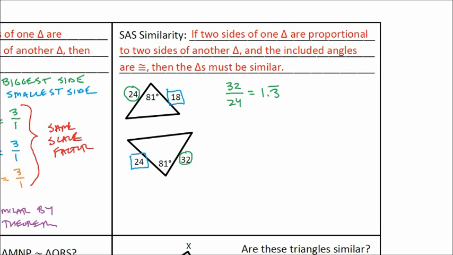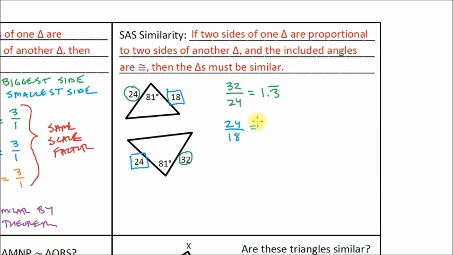Okay? Now, when we check our other sides, we have to remember we picked 32. That was from the bottom triangle. So now when we compare the other two sides, we have to pick a number from the bottom triangle. We can't flip it around and now start with the top triangle. Otherwise, we're going to be flipping our ratios around. So if we use 32 here on top, we have to pick from the same triangle and say, okay, then I'm going to check 24 over 18.